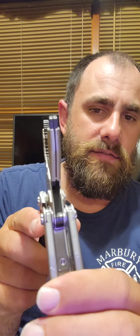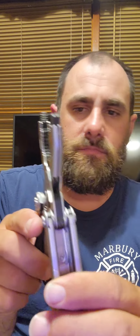So perhaps that gives a little bit more strength, whatever, but it does kind of capture, holds everything together, kind of sandwiches the joint there. So we'll see what that does for it. Like I said, you are able to get a lot of grip with this.